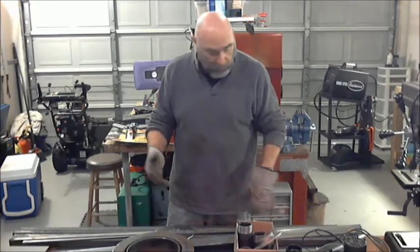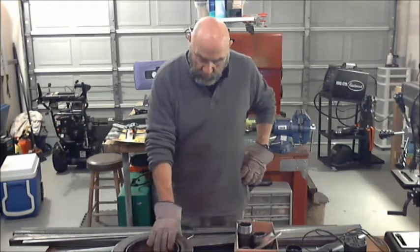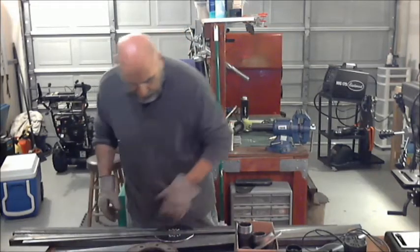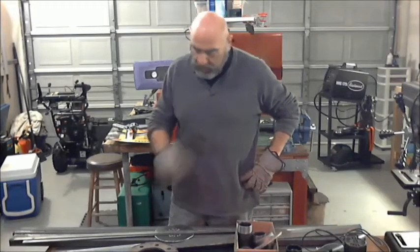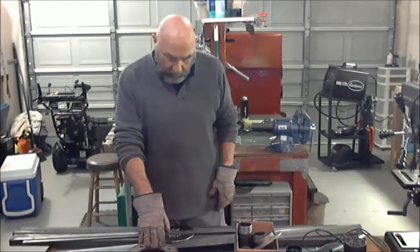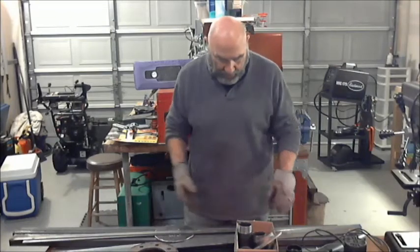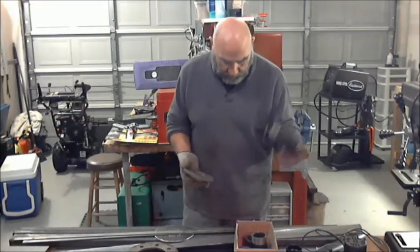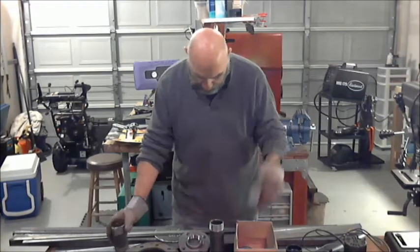The brake rotor I got for free from a local repair shop. The guy was just taking a Ford F-250 off the lift and said, 'Yeah, I got a brake rotor for you,' and gave me this. Now this will be set in — I'll mount this to it. We've got a bunch of black iron pipe nipples and couplings.